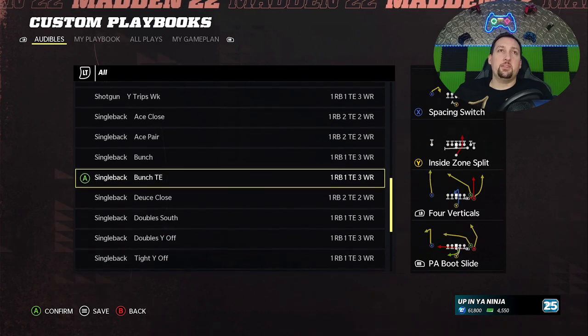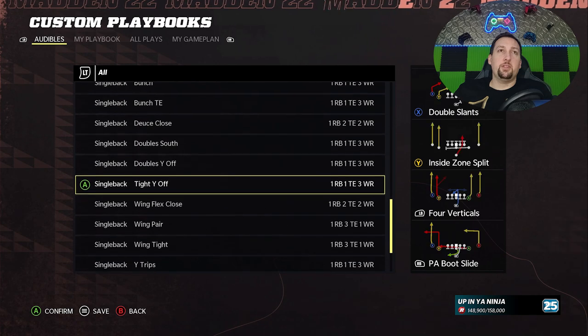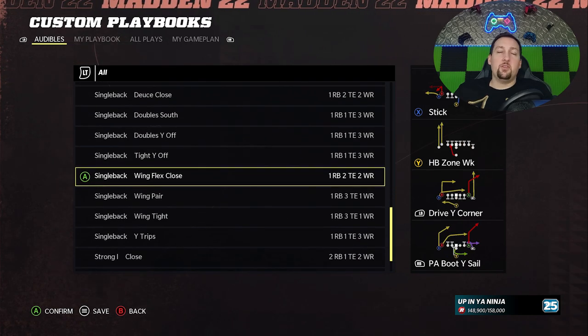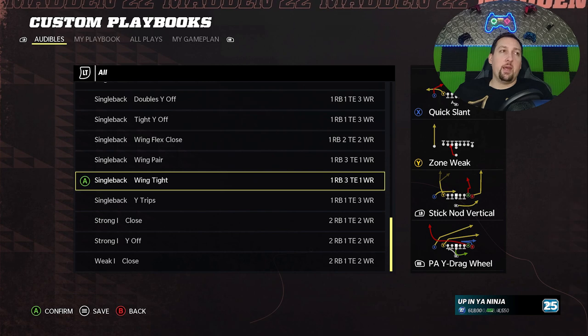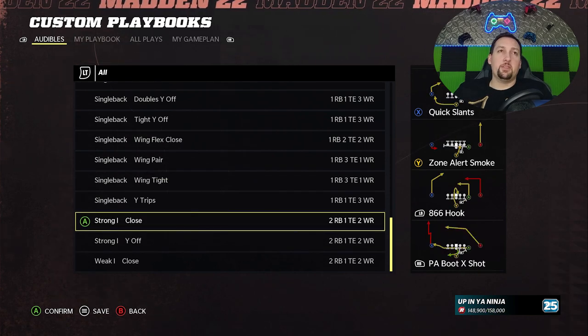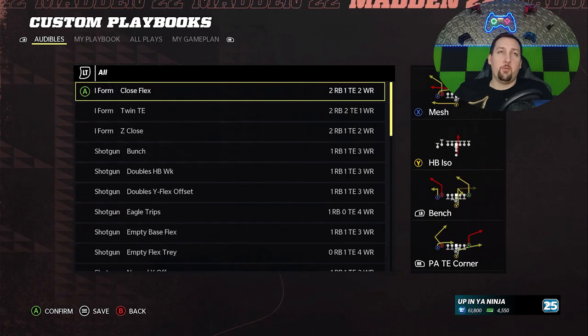Things like the single back bunch is a good addition, the deuce close, the bunch TE, which is obviously a really good one this year, the tight Y off, which is really good. The wing flex close is one of my favorites every single year. And then they have the wing pair and the wing tight. So they're really loaded when it comes to single back. It's really heavily loaded single back and shotgun looks, but they do have some diversity when it comes to some of the strong formations and some of the weak and I form formations as well.